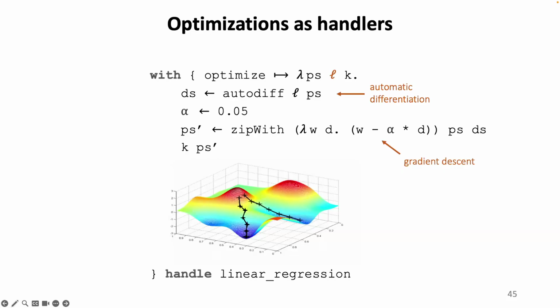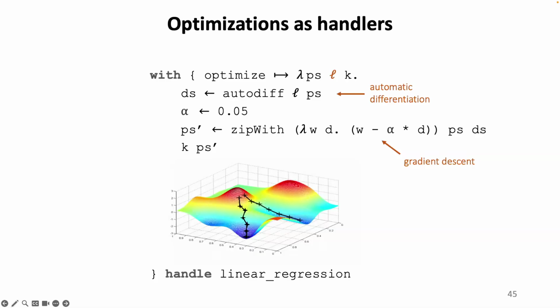So in this case, we just handle linear regression once, but of course, in practice, you would have a whole training loop, right? You would apply this handler to each of the input data, and if you have a while loop, then it's very useful to have those scoping constructs that can delimit, for example, choices within each iteration. So the choice from one iteration does not affect the next iteration. And this is an example where we implemented optimizations as smart handlers that make use of the choice continuation.